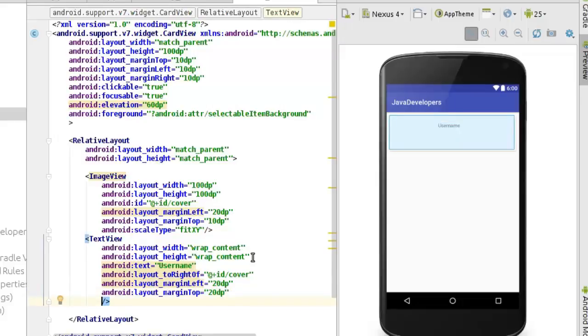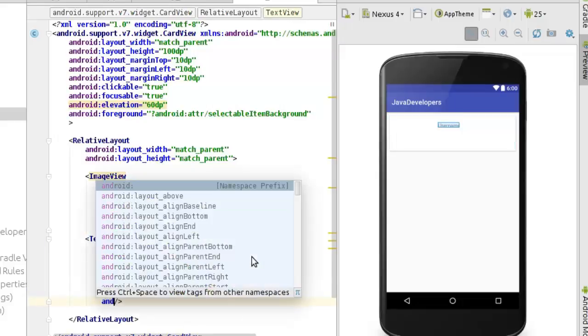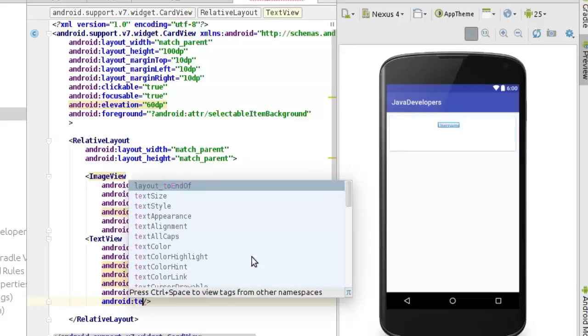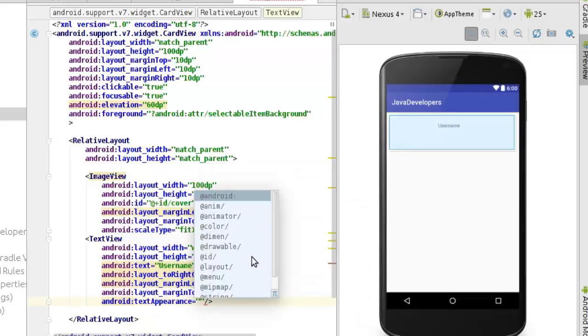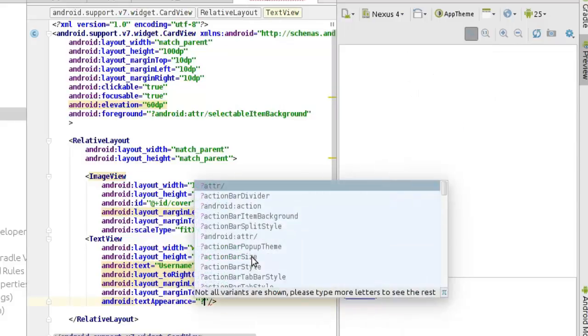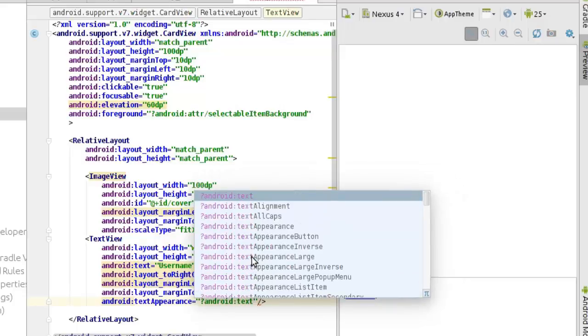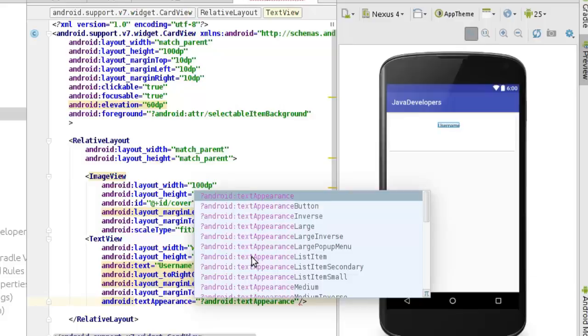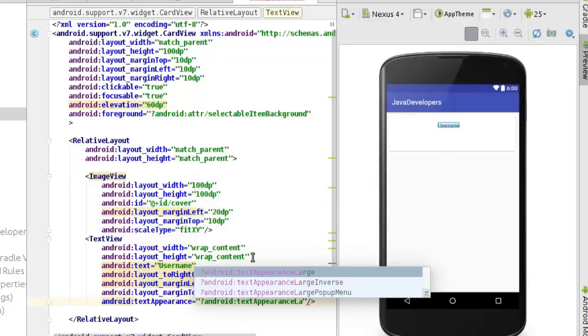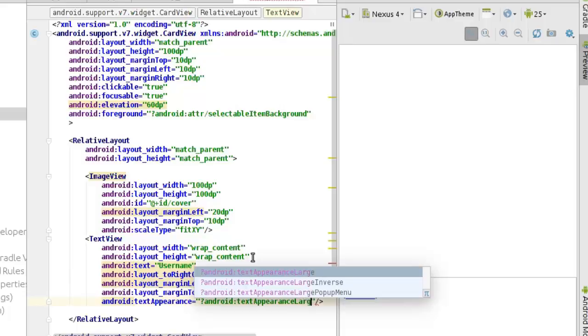That's fine. And we call Android text appearance. Now please give us the Android text appearance medium. Large. Let's get large.